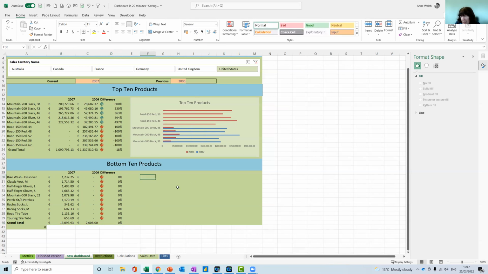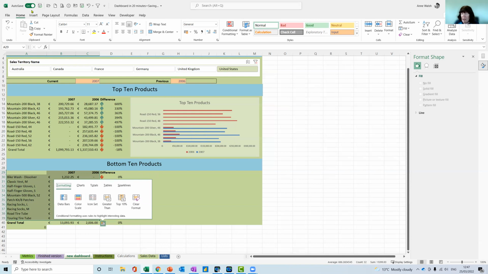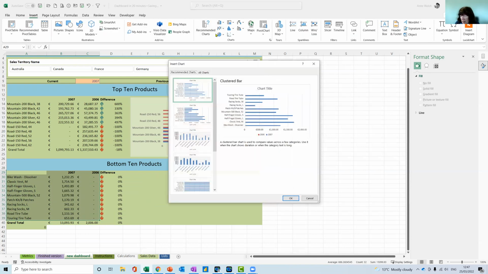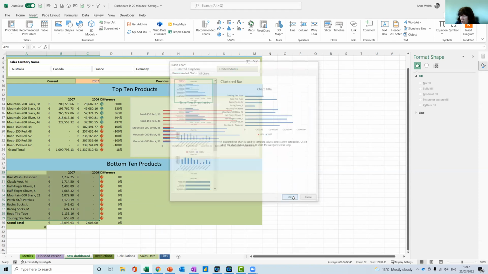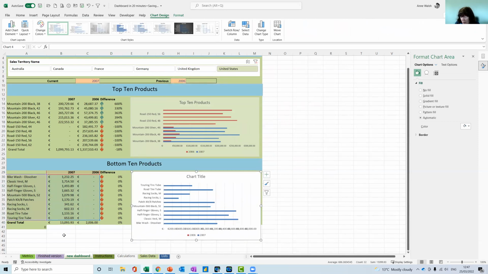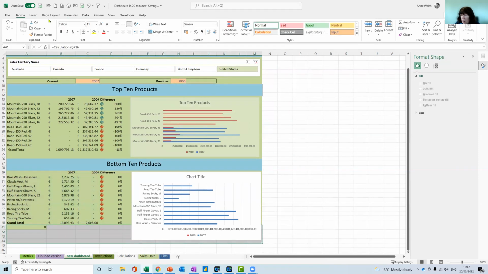Now, the last bit then is that let's say I just want to get the years here. Just want to make a chart here. So insert, go up here to my chart. And let's see, I might just go for this one again. Same chart. Drag it down, line it up, and just highlight this again.